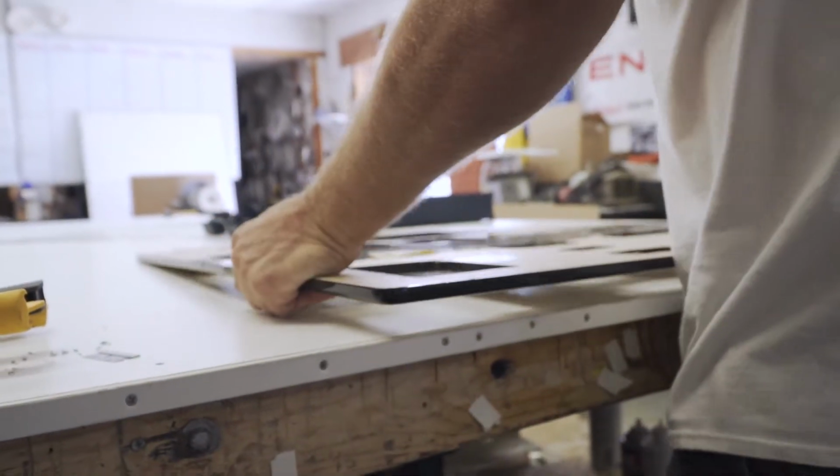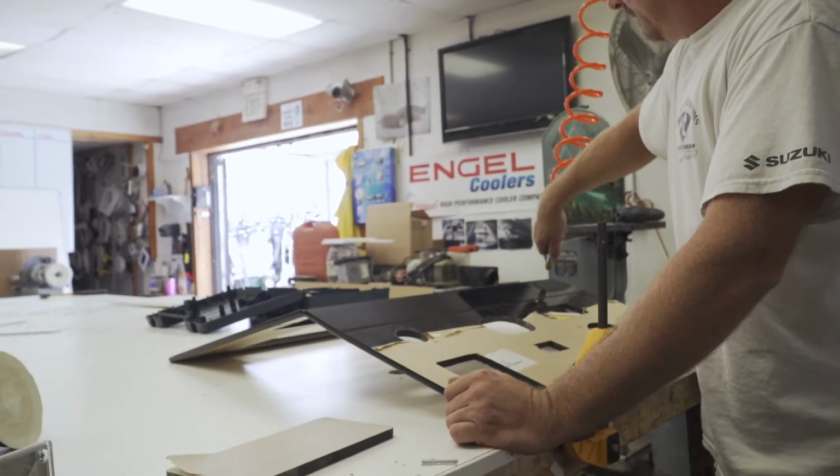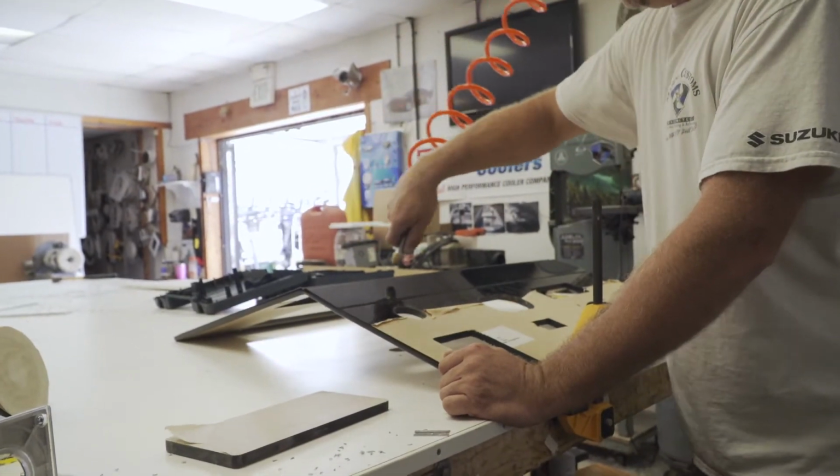So I had basically used a couple pieces of material to get my angle. So it's like an angle finder. You can buy them, but I made mine. I had a cleat on the table, so when I push my material up there, it'll hold the panel until I get my angle, and then I'll put another cleat down. So while it's cooling, we get a nice even bend, and it's not wavy.